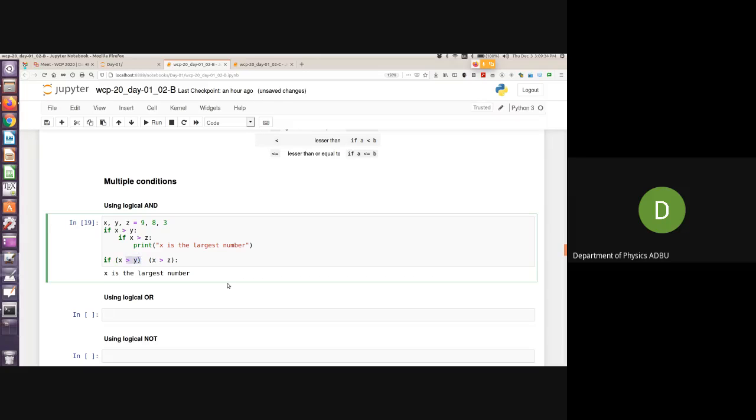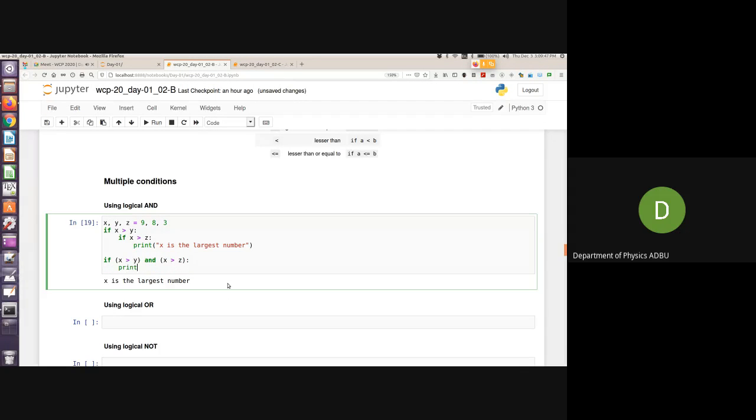Even if you don't put brackets, it will still work. This is one condition, this is another condition. These are the 2 conditions that I have used here. In between them, just put and. That's all. And then I type print X is the largest.